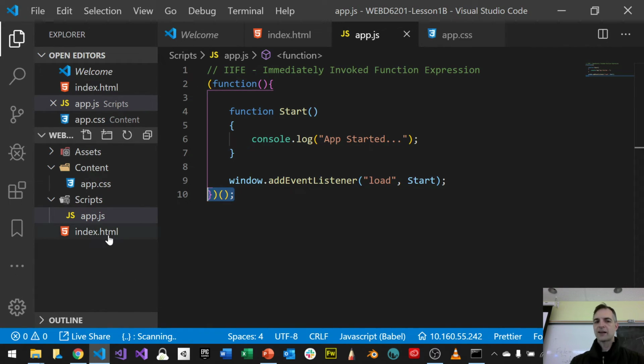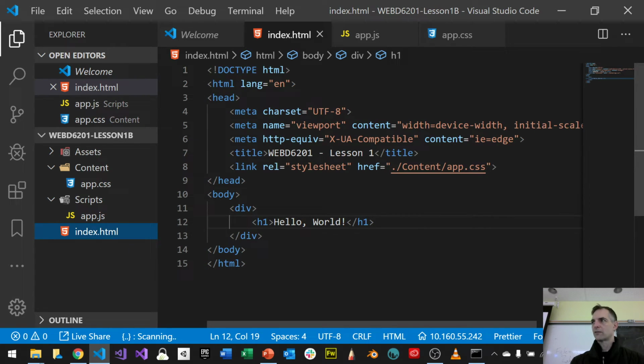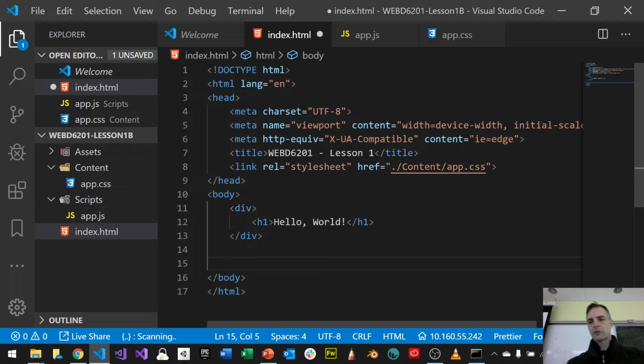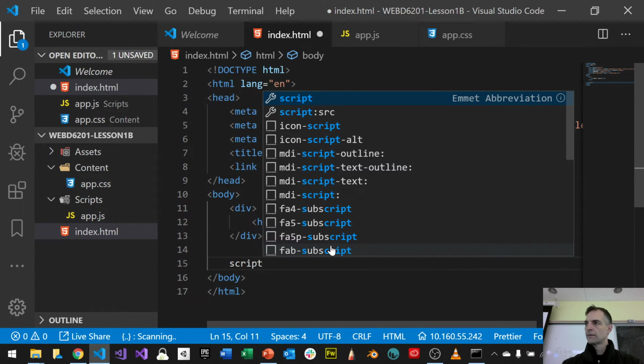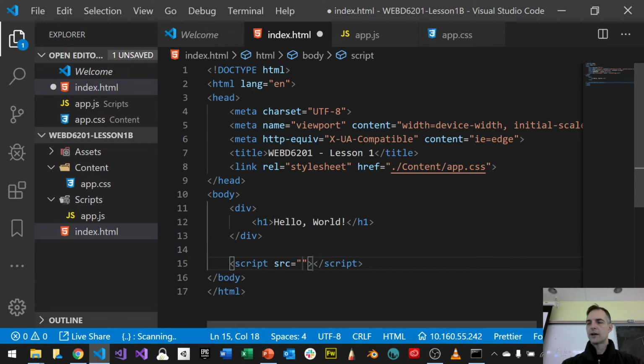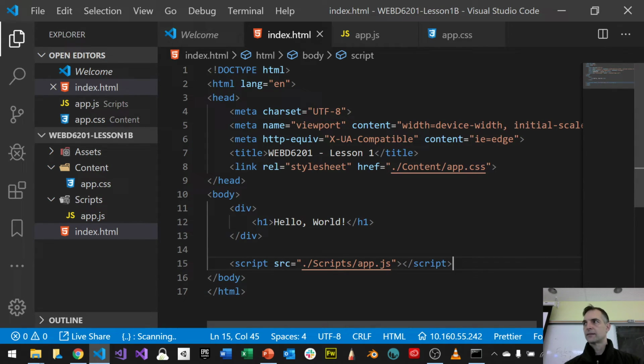However, it's not going to work. It's not going to work because my index.html has no reference to it. Remember, we need to make a reference, just like we did with our style sheet. We're going to go down to the bottom, just underneath our div tag, and we're going to do the following. We're going to say that script, right? Script, source, src, tab, and we're going to type in /scripts. That's where I put my app.js, and then it's app.js. If you do this, so it's written like this, and I press save, now my app.js is connected to my index.html page. Are you with me? So this is how we're going to do all of our JavaScript pages. They're all going to be connected here into our index.html page. Our index.html page is our manifest, a way of connecting all of our files together for now.